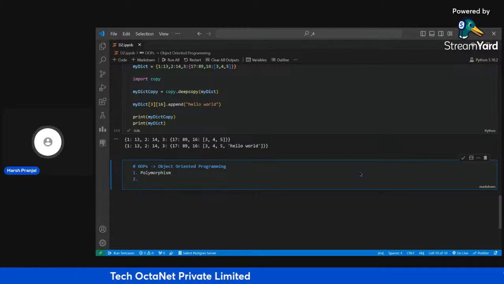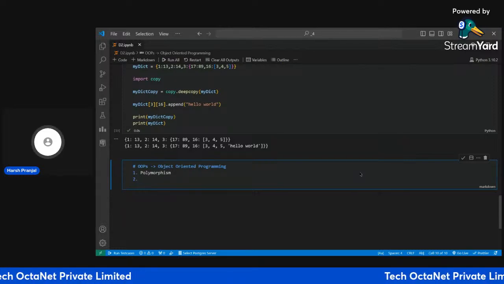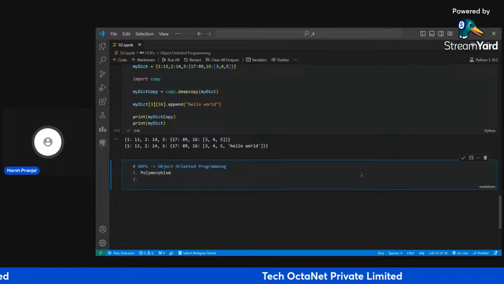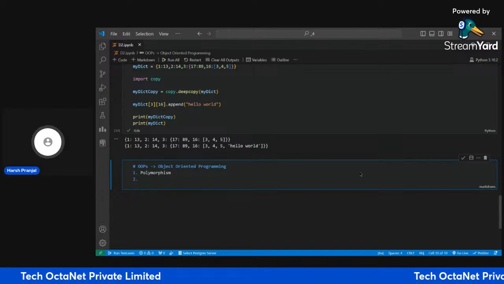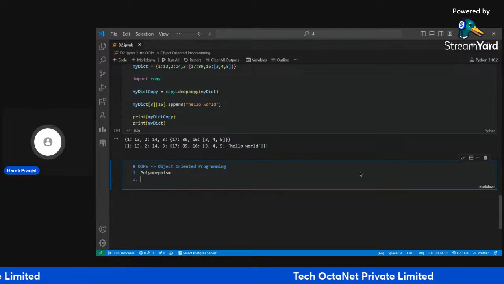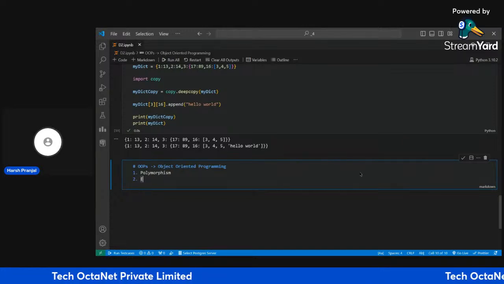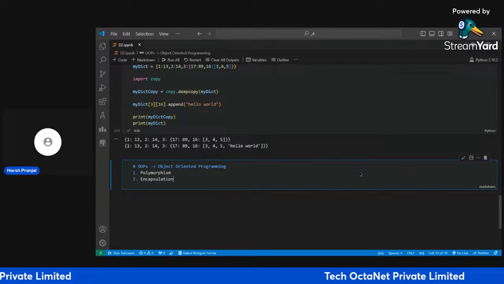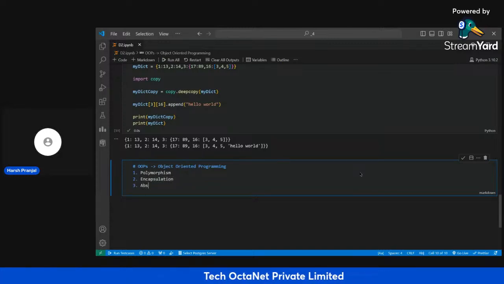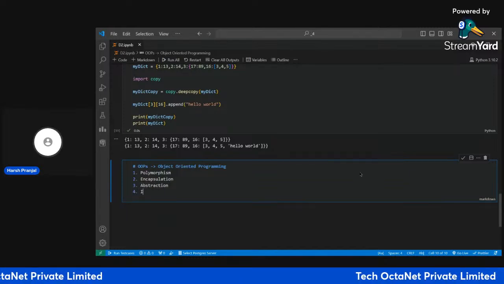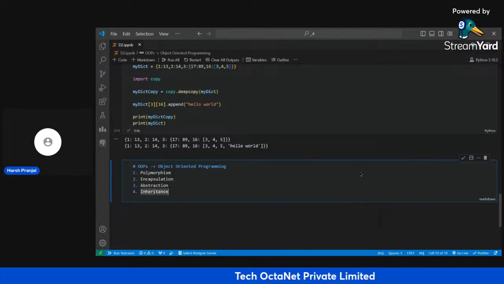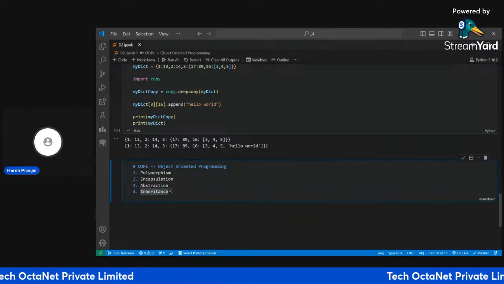And in some languages like Java or C++, you have heard of operator overloading, then function overloading. Those are examples of polymorphism. In Python here also, we have seen method, I mean function overloading, right? So that is an example of polymorphism. Now we have encapsulation, right? The other one is abstraction. And the most important one is inheritance, the most complicated and required one. Inheritance is required if you are talking about OOPS.